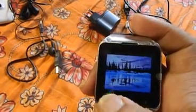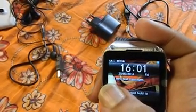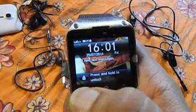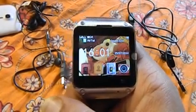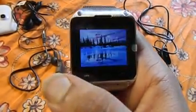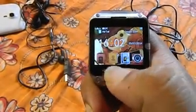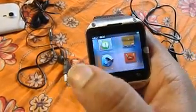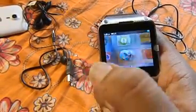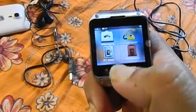Okay, so here it is written that press and hold to unlock. So I am going to press here. Okay, it's a little problematic, but I can assure you one thing, that this smartwatch has a very good touch. As you can see, it is a capacitive touch screen. It's not resistive as you would expect at such a low price, but there is one folly about this watch. It is not an Android watch.